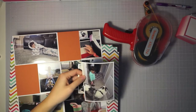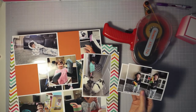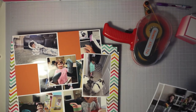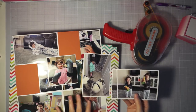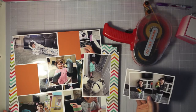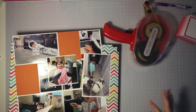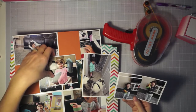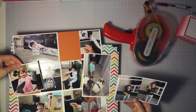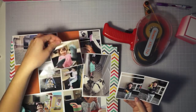I also ended up with 3 sets of photos for traditional pages. So not quite down to what I was thinking, the 1 Project Life page with the 1 traditional page, but pretty darn close. I cut 2 weeks' worth of photos into what's essentially 5 pages, which I think is really good for me. It's still a lot. I still need to pare it down a little bit. I'm definitely tempted to stick this photo in one of these spots. I might have to crop that one a little bit or cut it down.